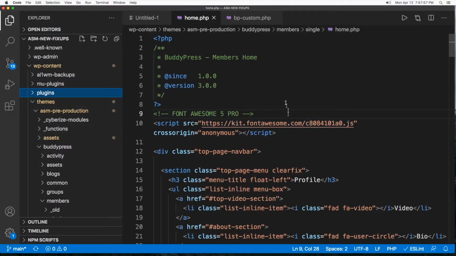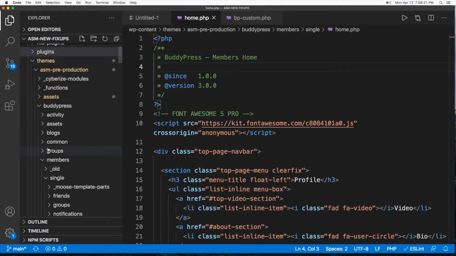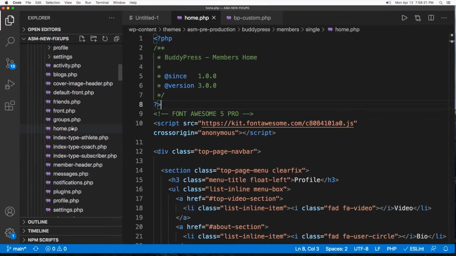And now let's talk about the normal BuddyPress structure, where this home.php page handles the single member's profile page. And this is located under BuddyPress, members, single, home.php.